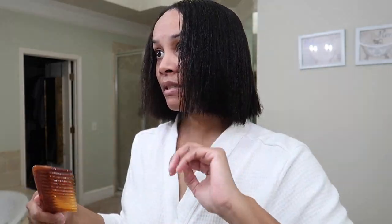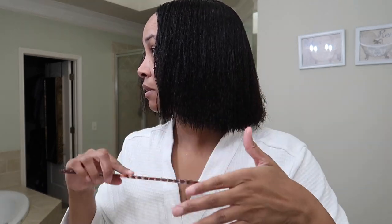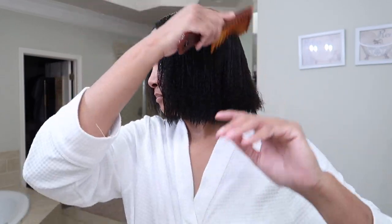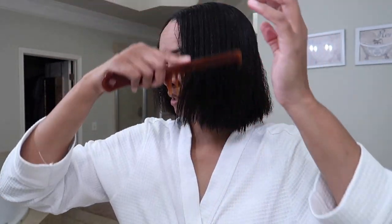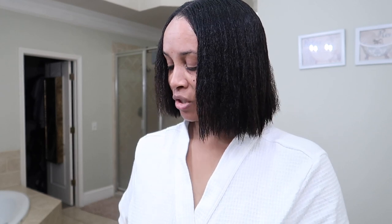But yeah, that is the finished product with it being wet. Ooh, I need to cut it. It is so uneven. Look how uneven that is. I need to definitely cut it. And as you can see, like I said, my hair grows so fast. It was to my chin probably a couple weeks ago, and now it's definitely almost to my shoulder. So I definitely need to cut it. I probably should cut it while it's wet, but I'll wait and do it tomorrow when I take out the deep conditioner.